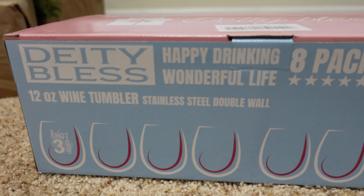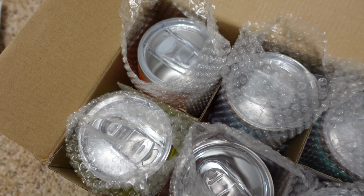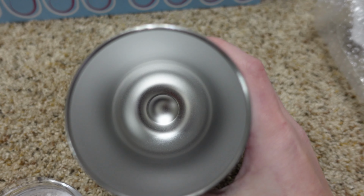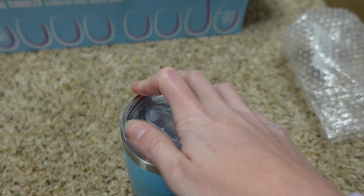I got these 12-ounce wine tumblers on Amazon. I will link them in my Amazon shop down below. They are stainless steel, double wall tumblers. They came in a lot of different colors, and you could choose online which colors you wanted. I got a variety pack so that I could have a lot of different colors in the gift that I'm giving. These also came with really awesome lids. Obviously, I haven't used any of these yet, but they look like really nice quality.